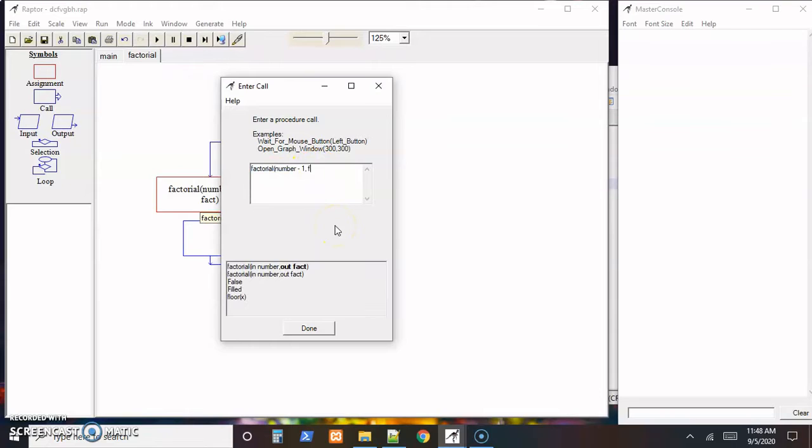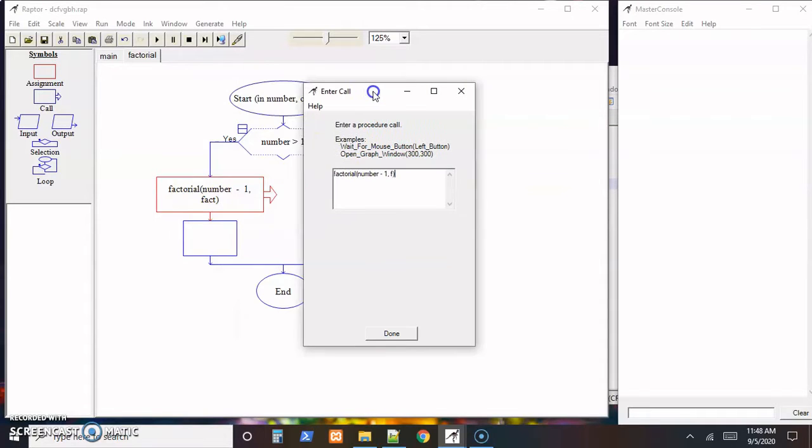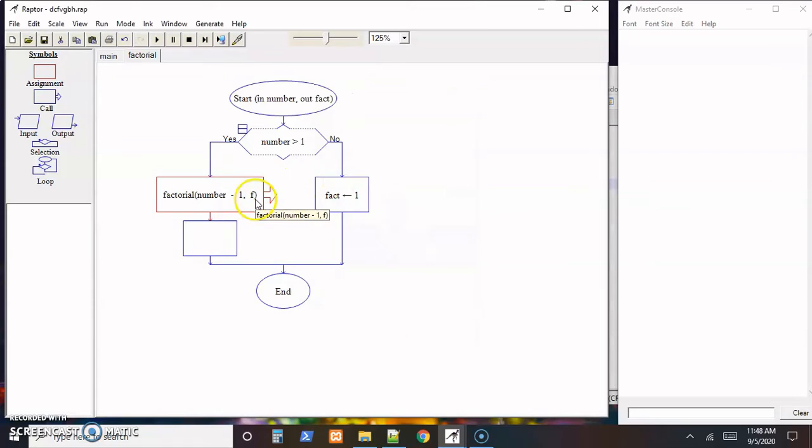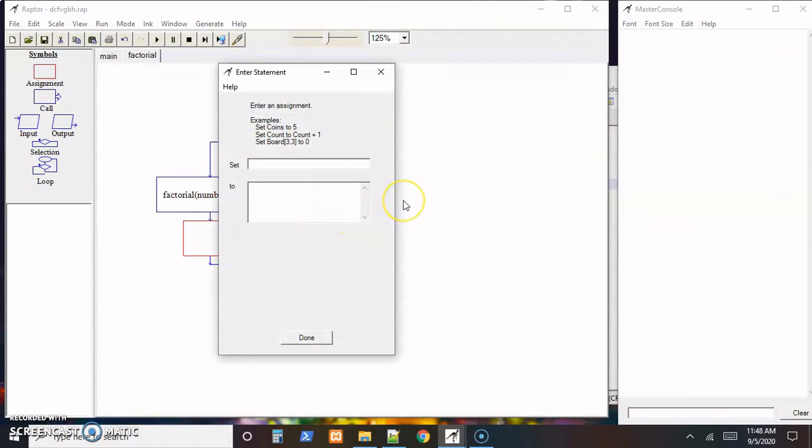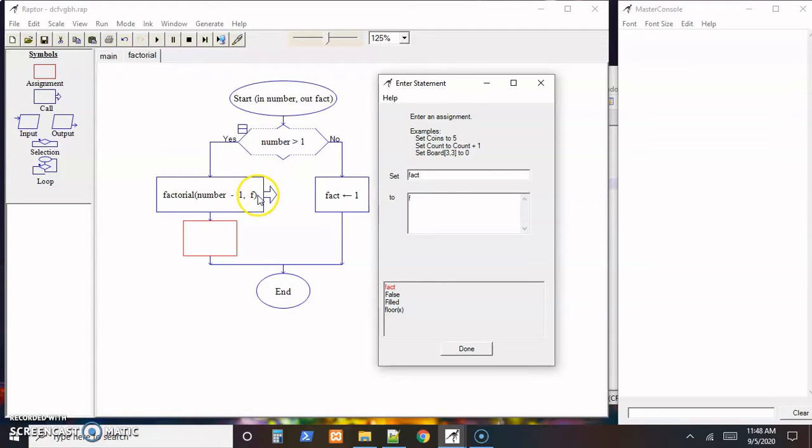I'm going to call this F. Calling that fact is what it was on the inside. So when I get it back, I'm going to put it in a spot called F, because fact is what's actually being returned. So now we want to set that value that we're actually going to return, which we called fact, to F, which is what we got back here.